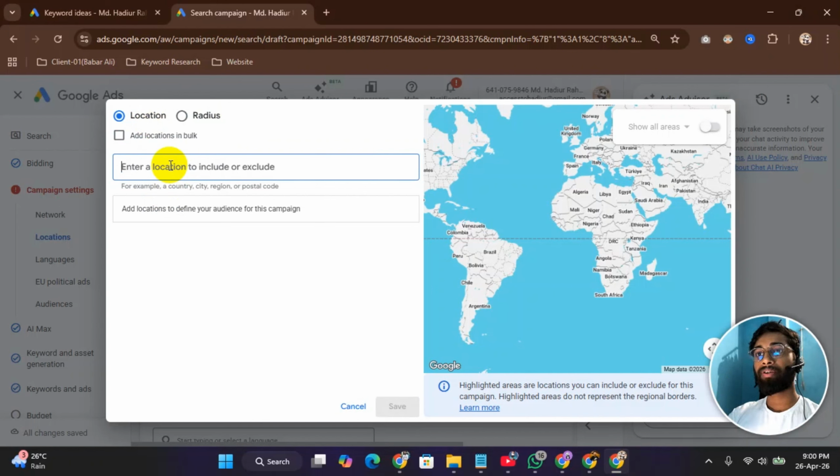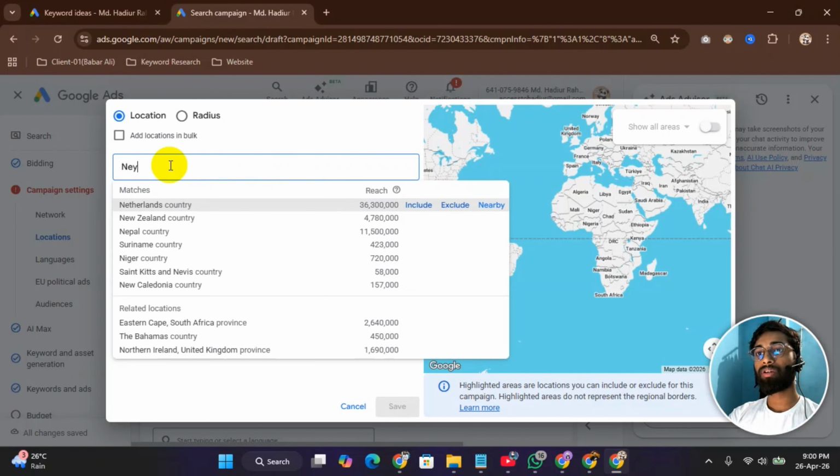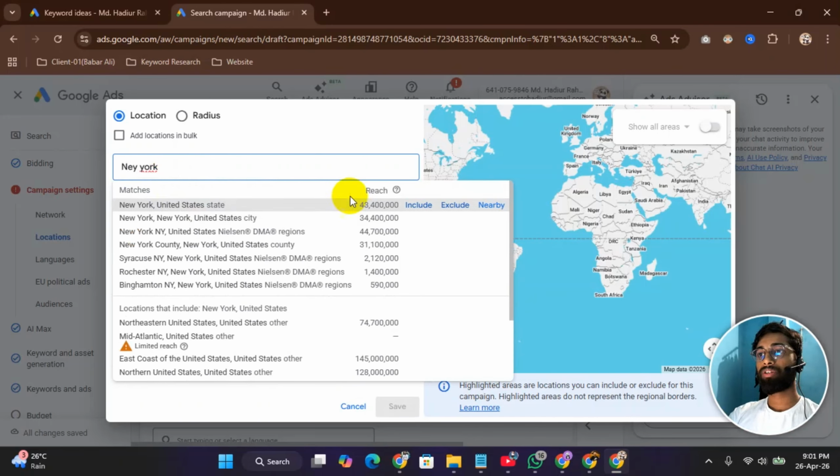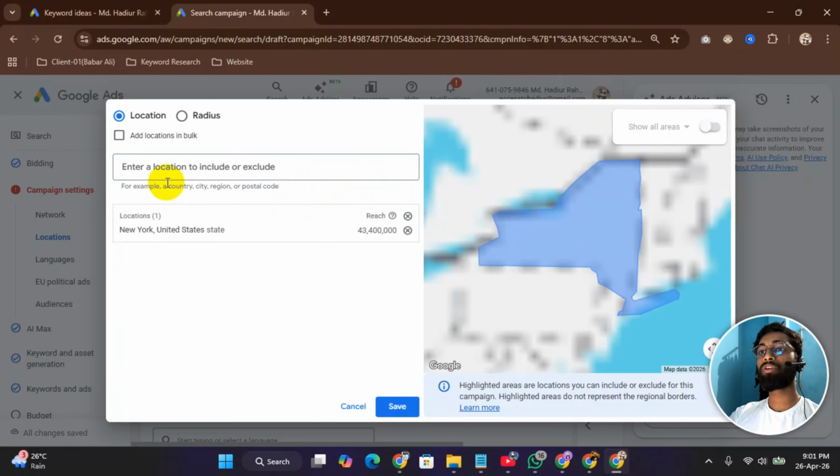For example, you want to target New York. After searching New York, here you can see three options: include, exclude, and nearby. In most of our cases, we won't need the nearby option. The include option simply means include this location.